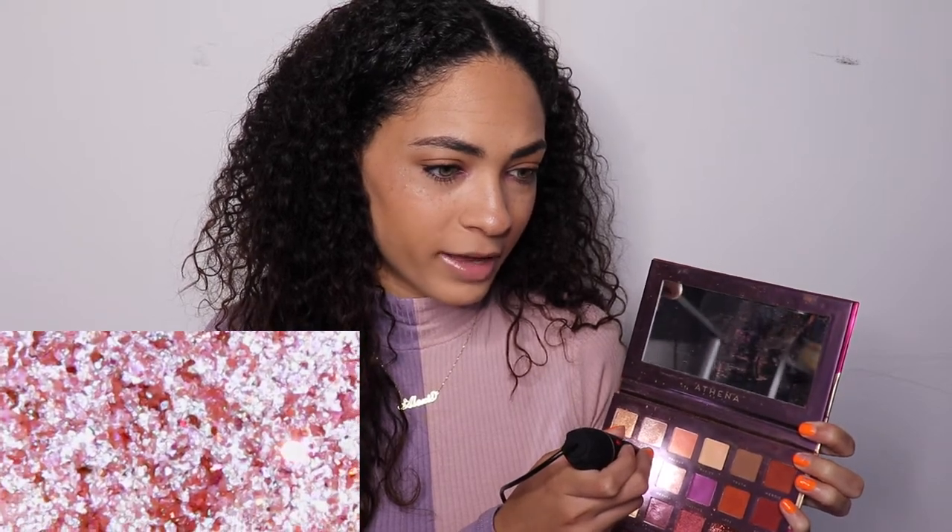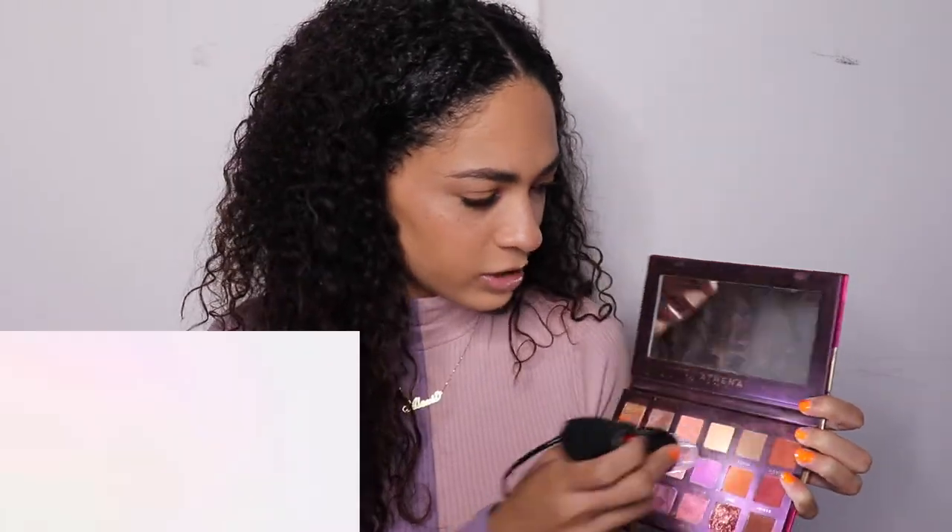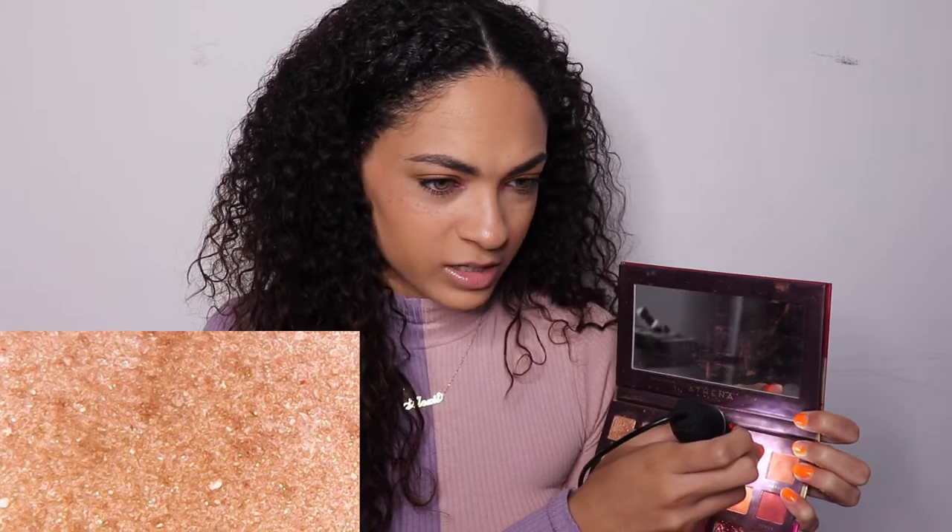Okay let's do another palette. This time I'm going to do a fake palette to see if it looks different from the real one. It's not going to be a fake Morphe James palette — it's the Athena palette. I got this from the Hush app and I think it's a dupe for one of the Huda Beauty palettes. It was a very popular one on that website. The glitter ones look pretty good — very sparkly. Let's try a matte one and see — they don't look too bad, honestly.